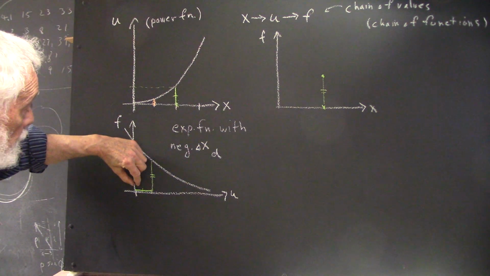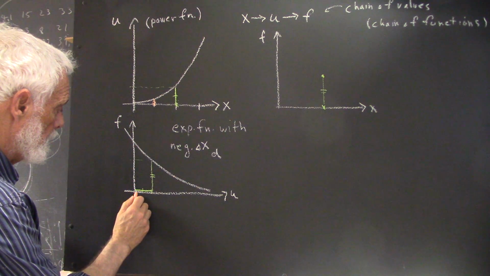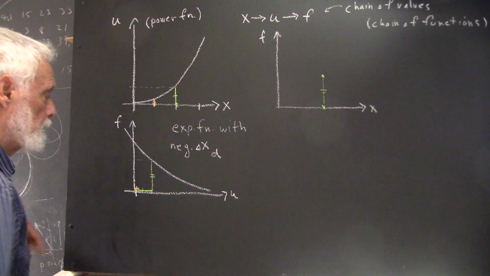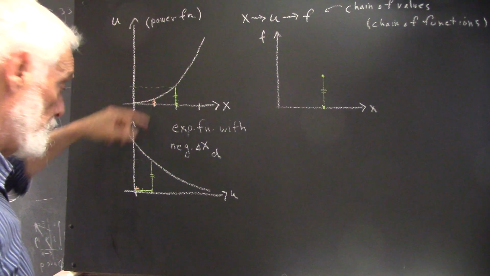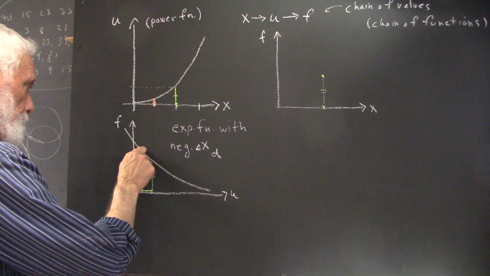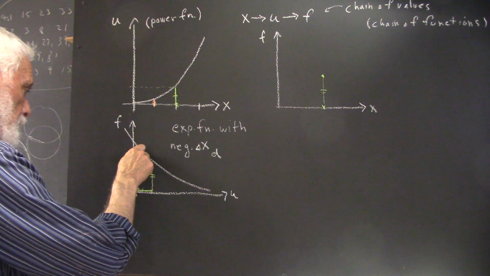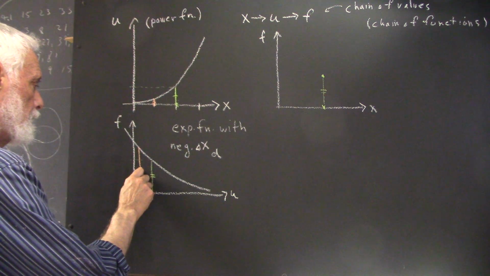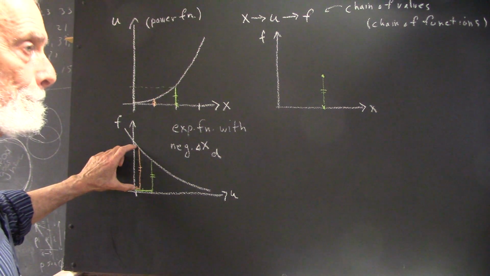So I'm going to bring that little segment down here and make a segment of that length. Put a little tick mark through it to indicate I've got one in this one. If you've got good resolution, you should be able to see it. And now I find my corresponding value of f, which will be this.